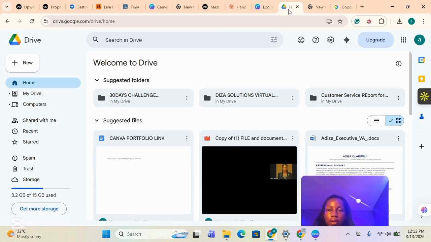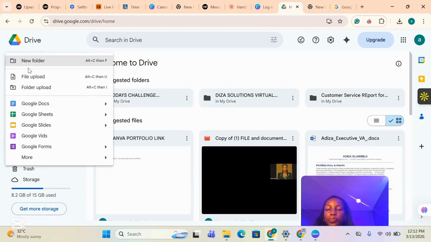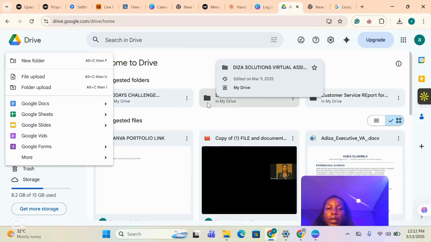So that's it. Very well. So let's get started. The first thing is, when you are on your Google Drive and you want to perform any action, the first place to go is here, which is New. So, new folder. This is just like a bucket where we have different things in it. When you want to create a new folder, this is how a folder looks like.